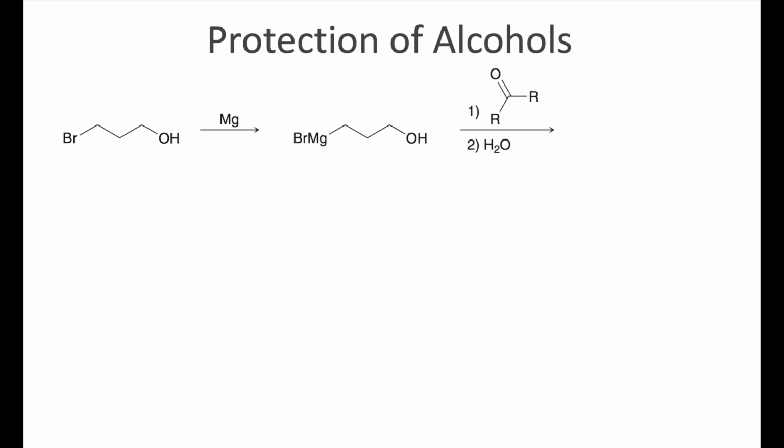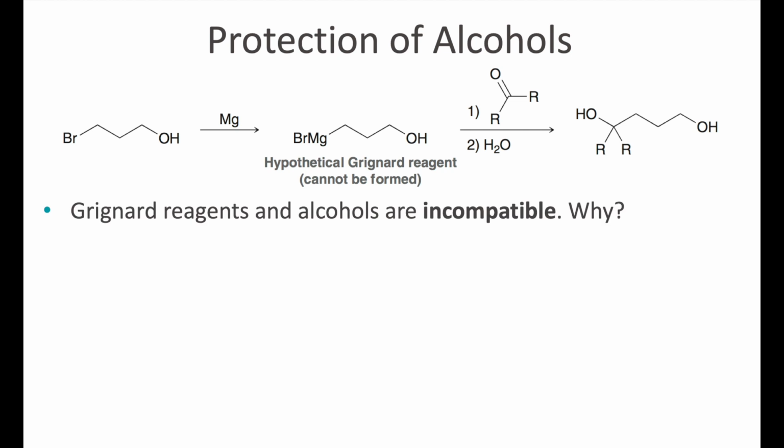So you do that and you think, okay, that's my Grignard reagent and I'm going to add it to my carbonyl, then add water, then voila, I have my diol, right? In fact, that does not happen because this hypothetical Grignard reagent cannot be formed. It is unstable, it will react with itself, consuming itself immediately. And the reason is Grignard reagents and alcohols are not compatible.